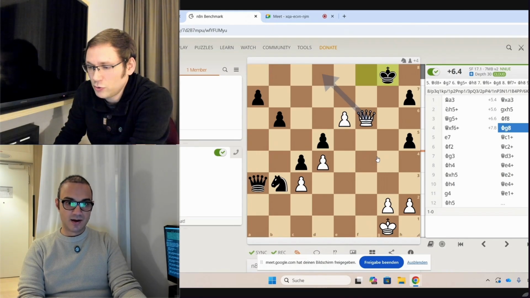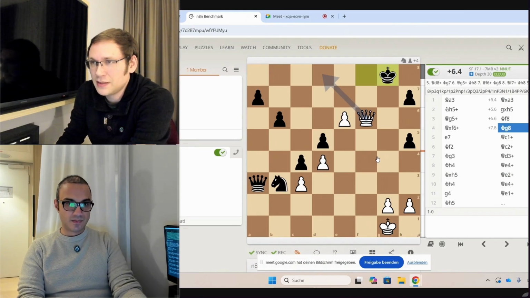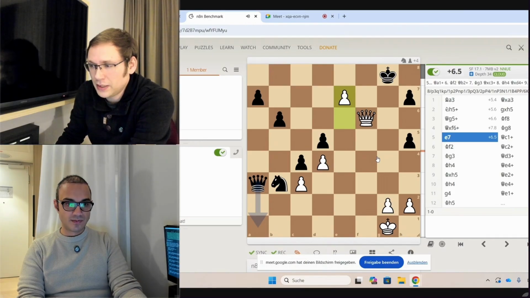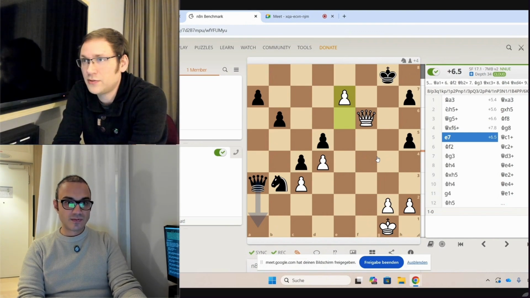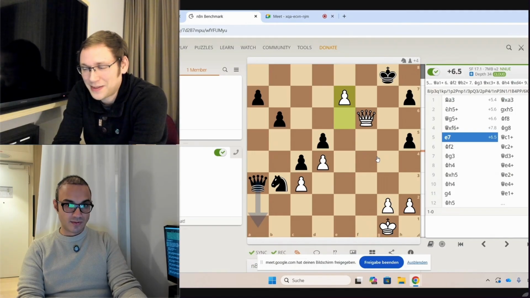There's not much he can do about it, but he has a lot of checks, and it's complicated for early engines to understand: is this a perpetual check? So can black just keep giving check forever and it's a draw? Or can he not and it's winning? It turns out there isn't a perpetual, so it's winning. But this is my benchmark if our LLM should perform really well.